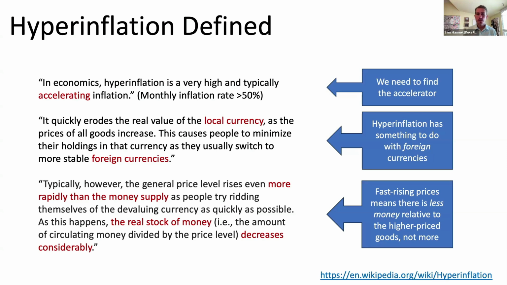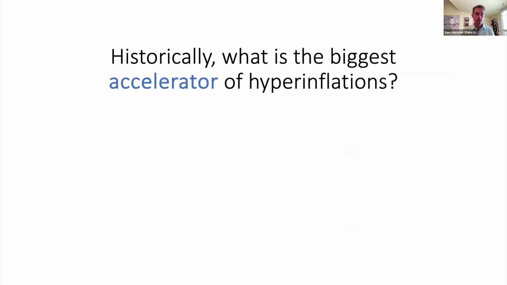And this is really important because this explains why governments actually have to print money when they're experiencing a hyperinflation. If they didn't, their population would have no ability to pay for the prices, because they're actually experiencing a shortage of money in the economy, not an oversupply. Now, again, you might have noticed in there that it says devaluing the currency. And so there's something going on, because you can only devalue a currency relative to another currency, or at least that's what's going on in this situation.